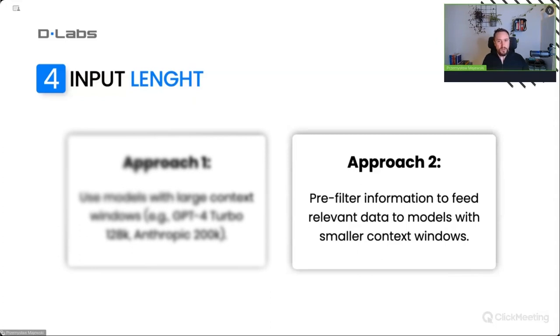The second approach focuses on filtering the data before feeding it to the model. If your task doesn't require the whole document for generating meaningful output, then you can use models with the smaller context windows. But be cautious. This approach requires a robust mechanism for extracting only the essential pieces of information from the text. Any oversight could lead to incorrect or inadequate conclusions. When going for the pre-filtering route, it's crucial to implement an effective data extraction system that can smartly pull out relevant snippets from the larger data set. A poorly designed system might omit crucial details or include irrelevant ones, affecting the model's performance.